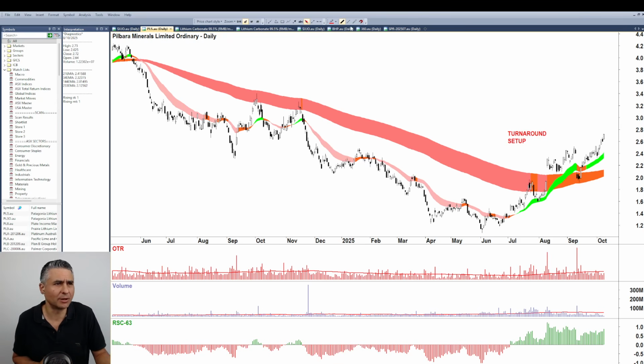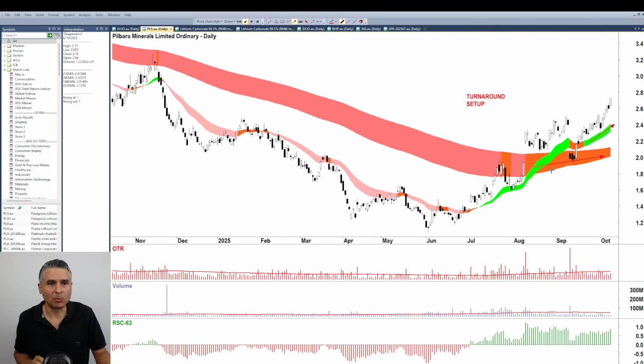I don't know if we'll get to one of those today. But this is a turnaround setup for obvious reasons, because it's kind of about what the long-term trend is doing, isn't it? The long-term trend is turning around here. But for a turnaround setup to be valid, we need to have a short-term uptrend in place. That is a must. We should be seeing rising peaks and rising troughs. That is a must. Okay. Are we seeing that on Pilbara Minerals? We are indeed.